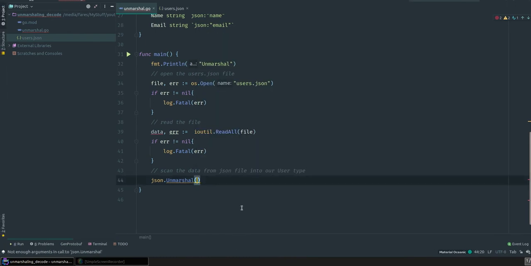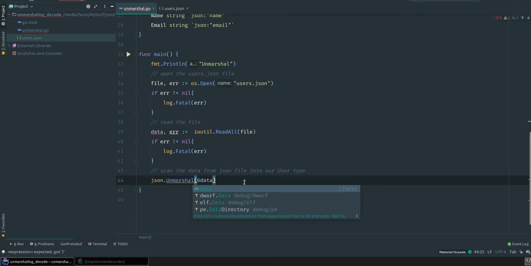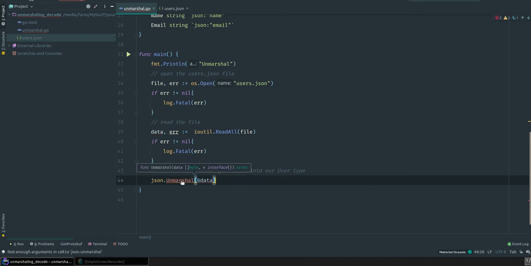It will take this data, and return. Oh, wait. We have a problem here. It will take, not a pointer, just. And what are we going to pass here, guys?